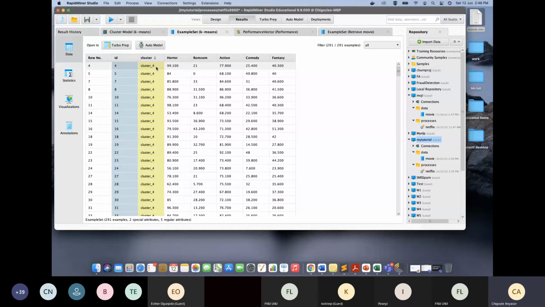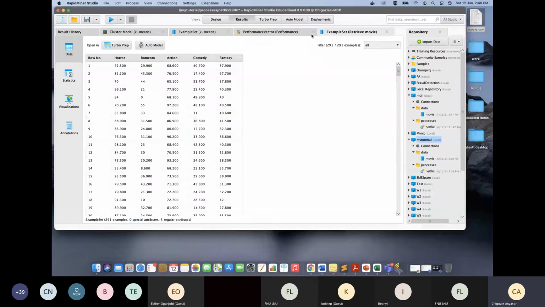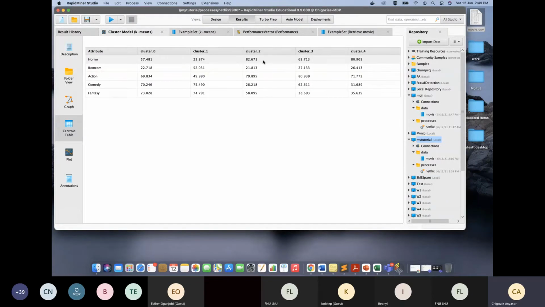So what this means is that this output that we're seeing here, based off this centroid, says that every customer in cluster 2 should be sent horror movies if any new one is out.